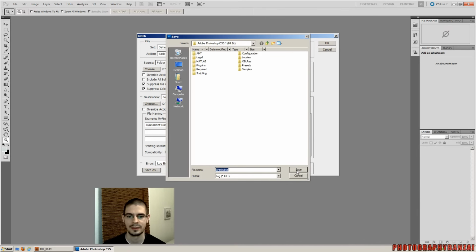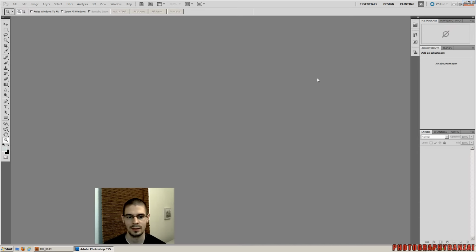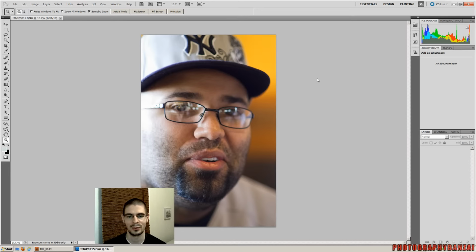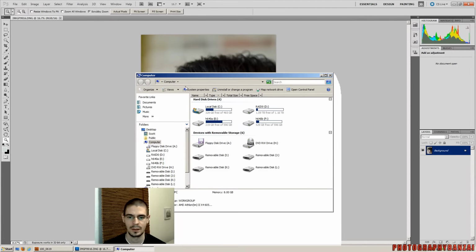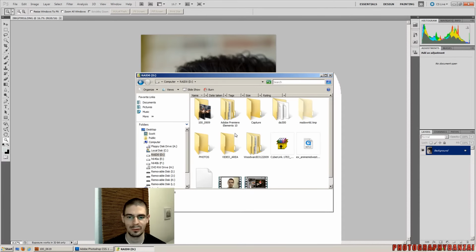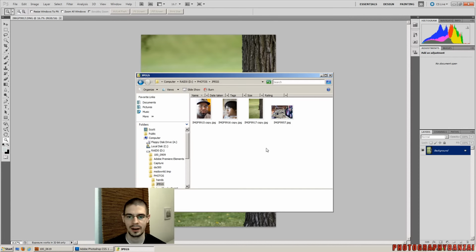Let's see. So you'll see it run. Just twiddle my thumbs for a second. Let me open up, let's see. So I'm navigating to the photo area that I am having it automatically batch process.